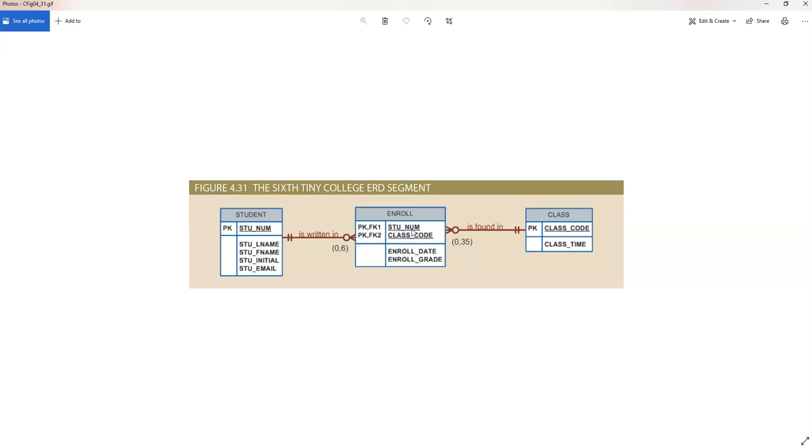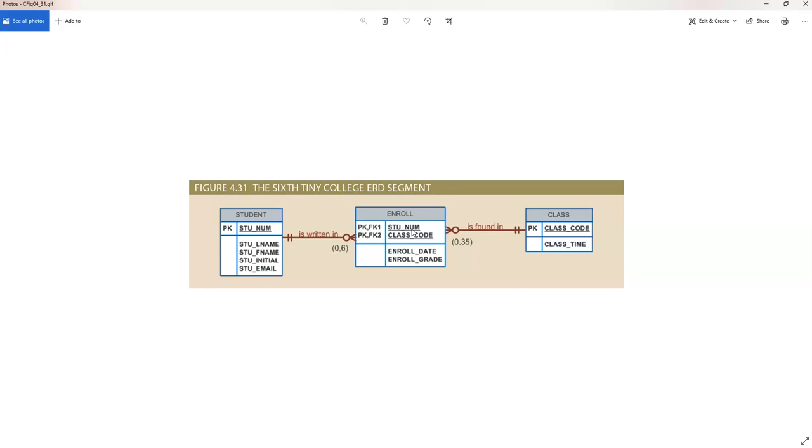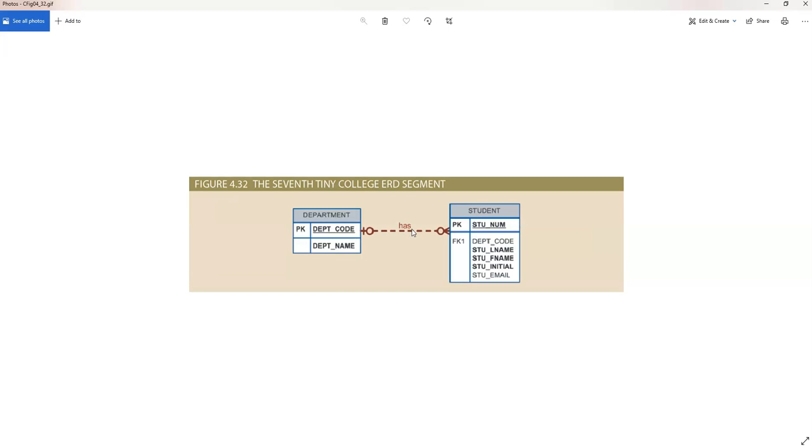Okay, what does this one look like? This is the enrollment. We've seen this before, but again, I'm not going to go over the business rules. I think we know what they are, because I think I've said them before, I don't want to repeat myself. But a department, in this case at Tiny College, has 0 or more students in it. And a student is in 0 or more departments. Maybe you have to decide on your major before you're considered part of the department. I don't know.